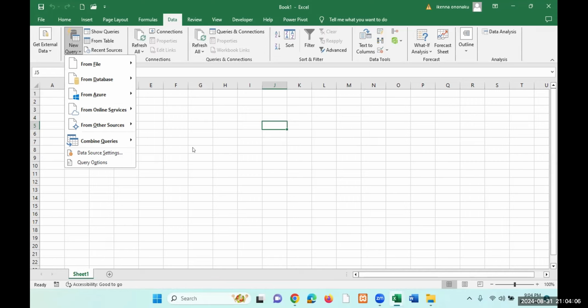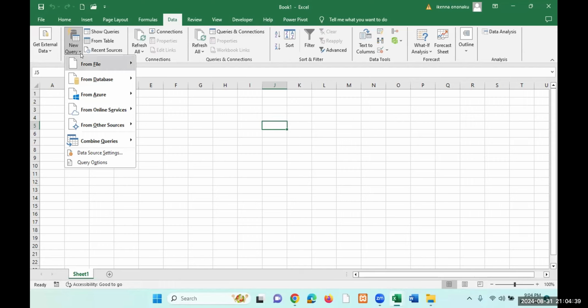But when you connect into this spreadsheet now, it becomes a connection. And once that connection is established, whenever there is an update in the source, you simply come to refresh all and just refresh. So look at this. If you come to new query, of course, this new query will be available if you're using Excel 2016 and above. So take note.